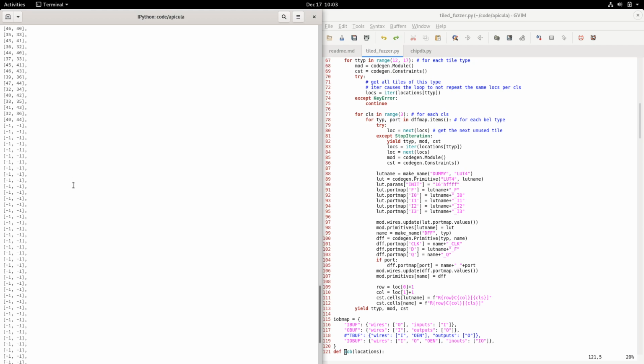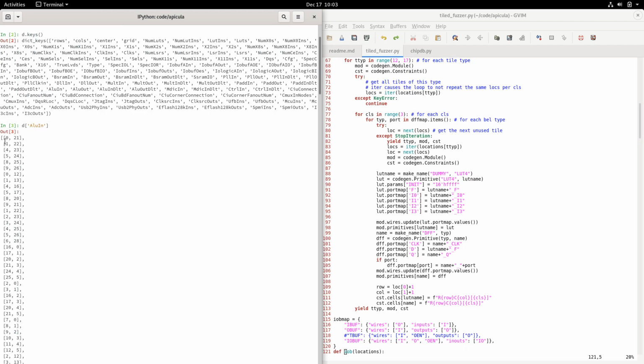Yeah, so I mean there's parsers for all these files, but that doesn't mean the meaning of all the data is known. So I mean this could be anything basically. This could be the bit of the input, or it could be a wire number, it could be many things.